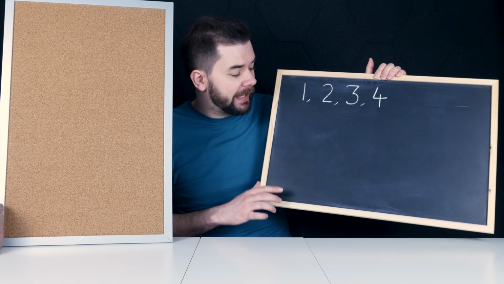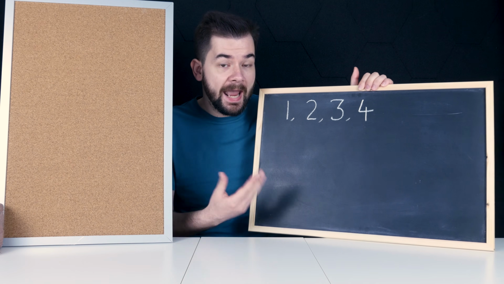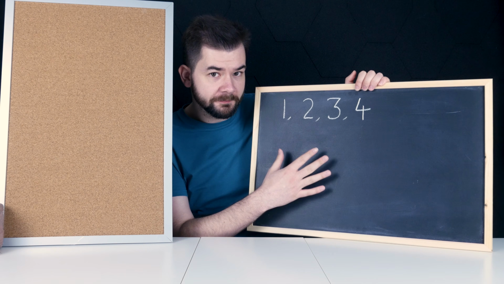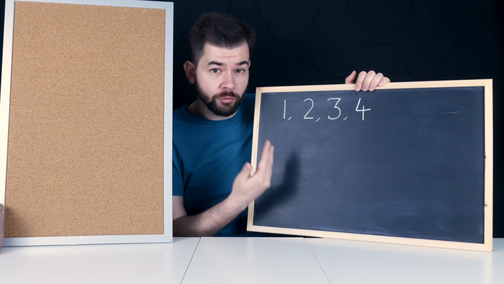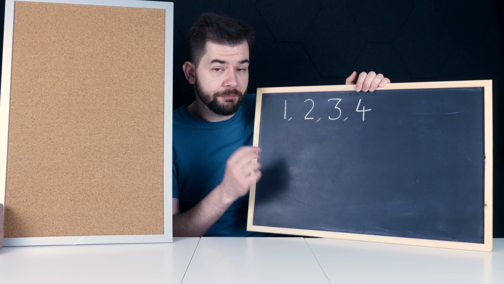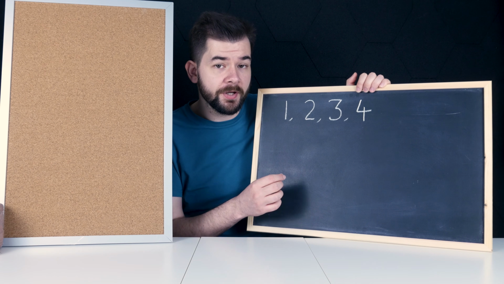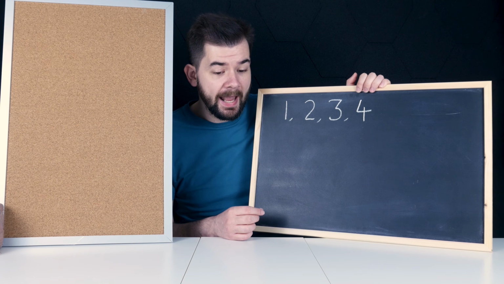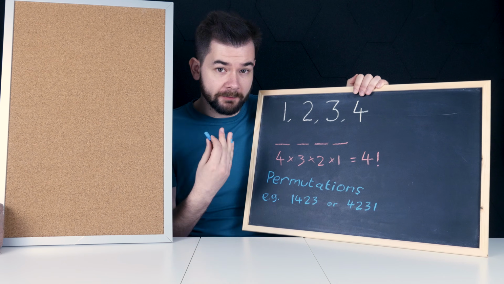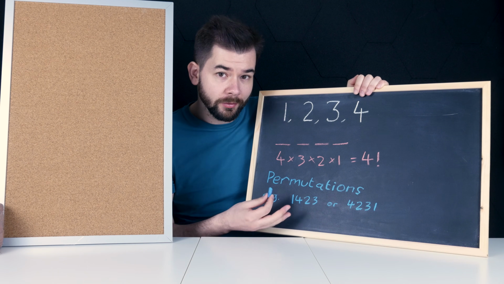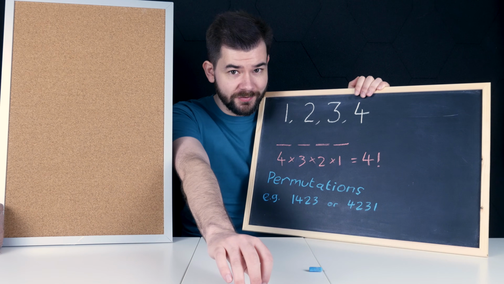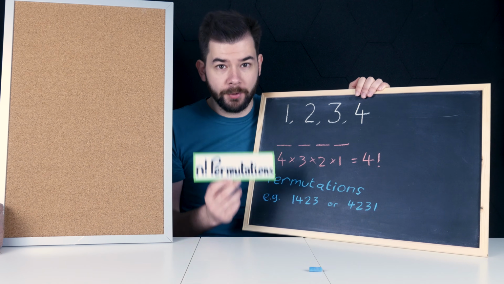Consider the 4 case for now, but when we do the proof for real, we'll consider the n case. How many ways are there of listing the integers from 1 to 4? Well, that's 4 factorial, 4 times 3 times 2 times 1, as there are 4 choices for the first number, 3 choices for the second, 2 choices for the third, and 1 choice left at the end. In this case, 4 factorial equals 24, so there are 24 different ways of listing them, and each listing is called a permutation. In general, if you have the first n integers, there are n factorial permutations.